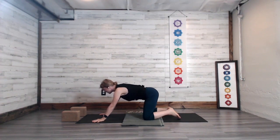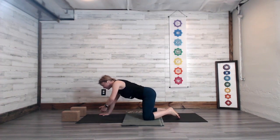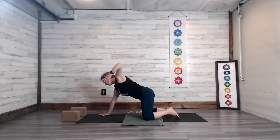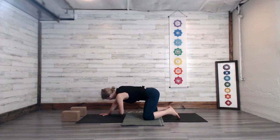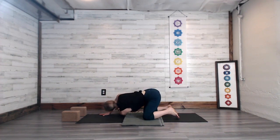We're going to let the weight come into the right hand. You're going to bend your left elbow as you pick the hand up off the floor and send that elbow up, maybe send the fingertips up. As you exhale, we're going to dive this left arm between the right hand and right knee so that we come down, left arm coming toward the floor, and we take a twist. And then we're going to do that dynamic movement a few times.